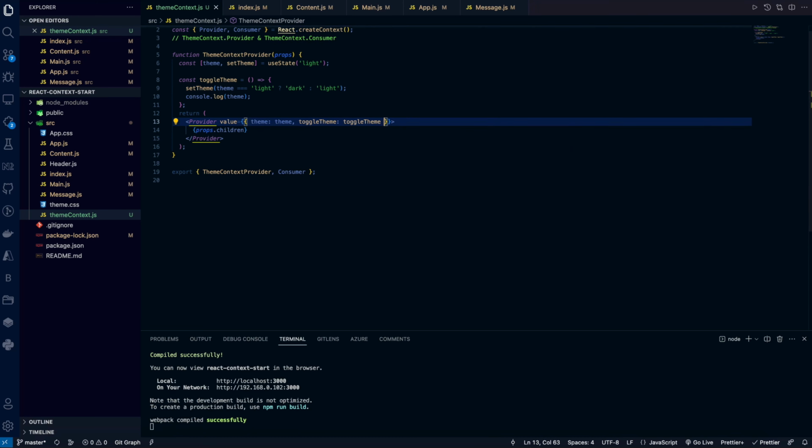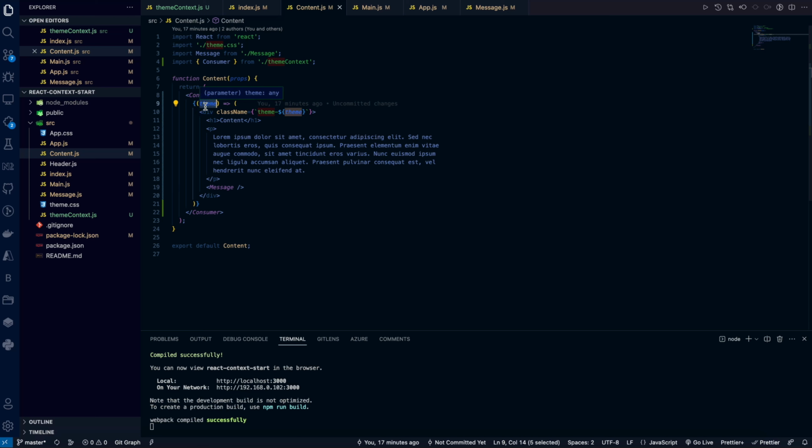But we also have a small change that we have to make. Since we are passing an object here, our application is going to be broken. Let us start with app.js first. Now we are having an object, not a single value here. So let me just rename this to context, which is the value that I'm receiving from the provider. And then here I'm going to type context.theme. Alright, let us save and go to content as well.